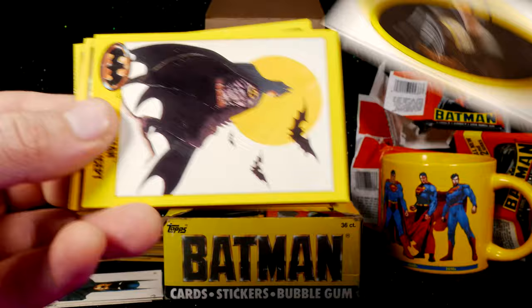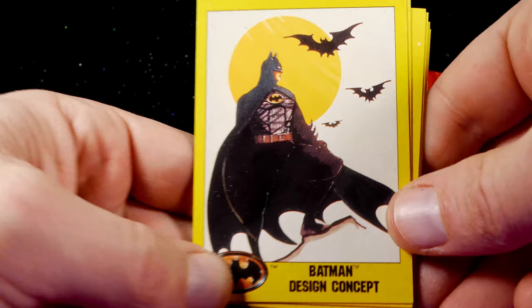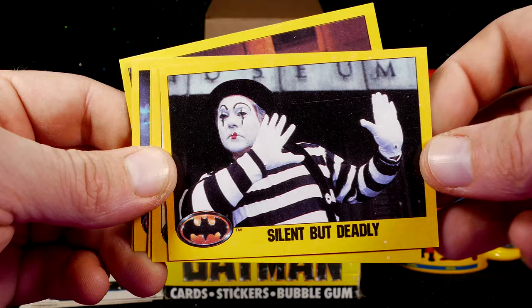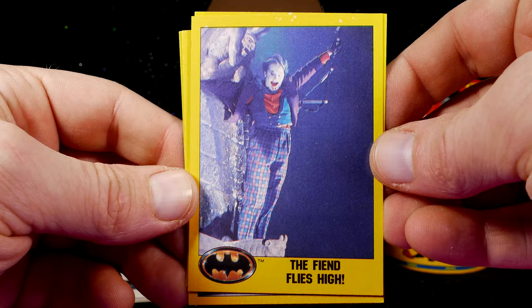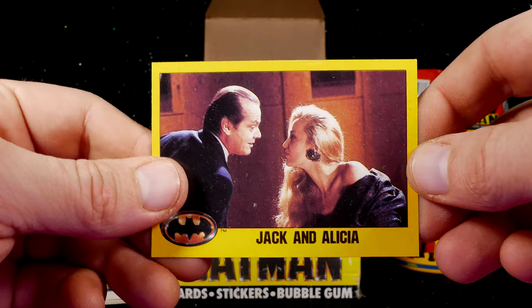Next package! Here's the sticker card, and then we have Batman Design Concept. I love seeing the concept art — one of the early design concepts is actually blue and grey and has a utility belt with capsules. So that's pretty interesting to see where they started from compared to where they went. Silent But Deadly — this is actually not called that because he's a deadly mime, it's because that's what happens when someone farts and you're trying to get away from it. A Goon and His Tune. Weapon Against Evil — this is the ball crusher, probably one of the funniest parts in the movie. The Fiend Flies High. Preparing for an Assault. Concept art of the Batwing. From Burton to Batman. Jack and Alicia.